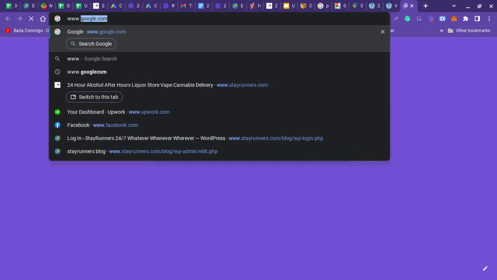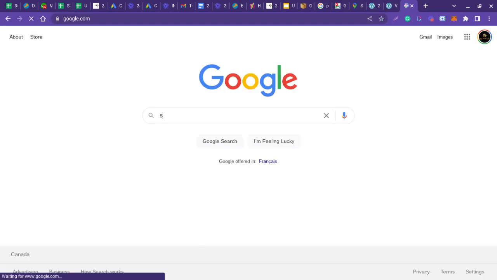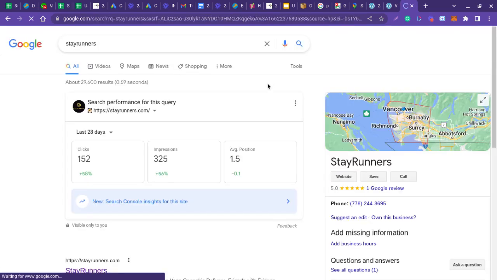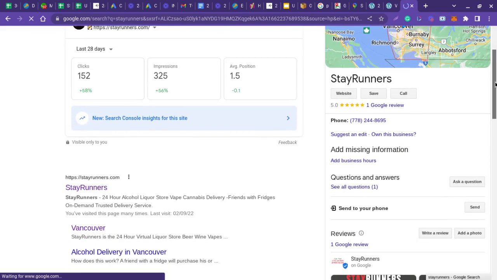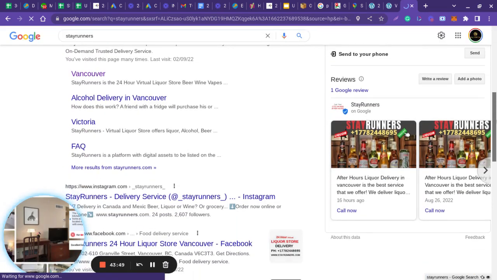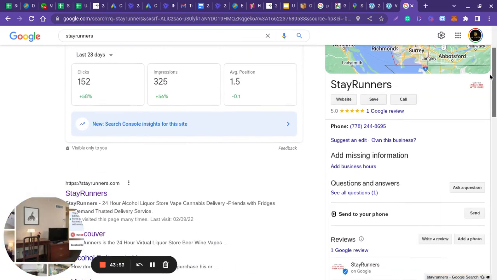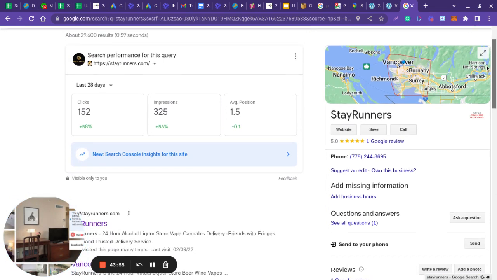So we'll just put here StayRunners, and there should be a Google Business page, but this is not the right one for this city. So you may have to change it for your particular place. But here they should have an ability to save it, I think, or share it.